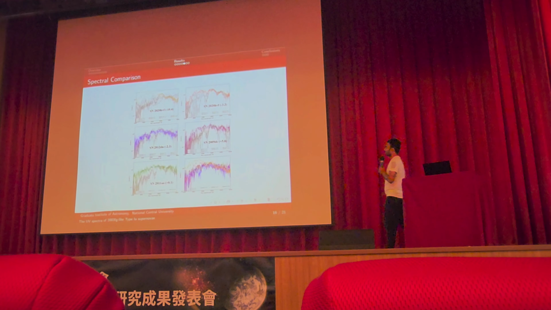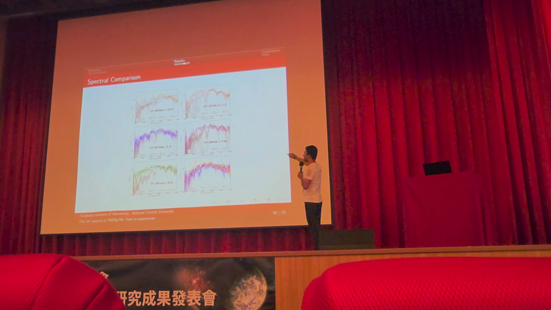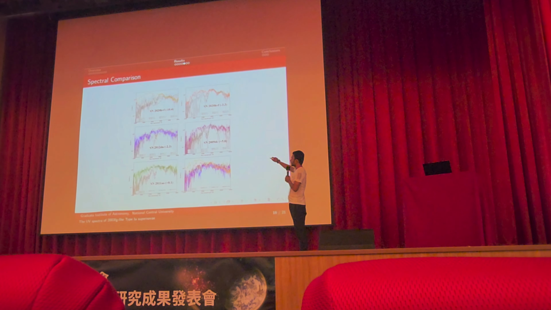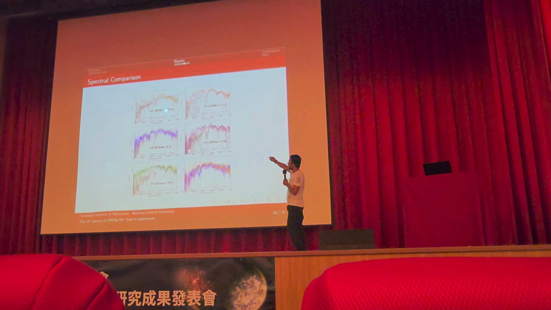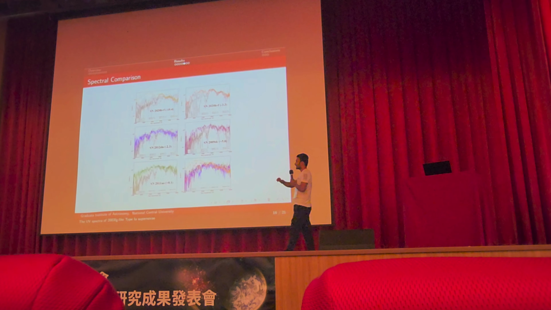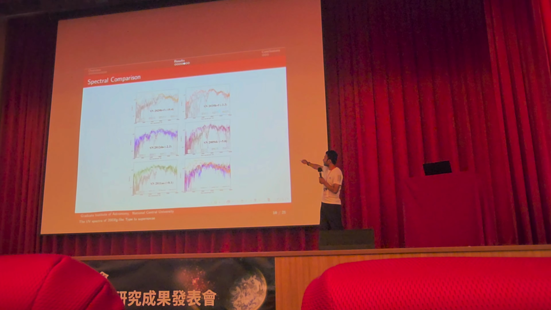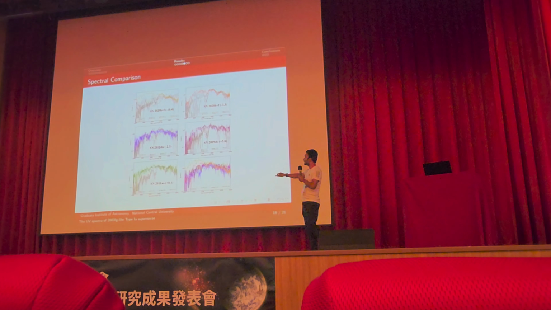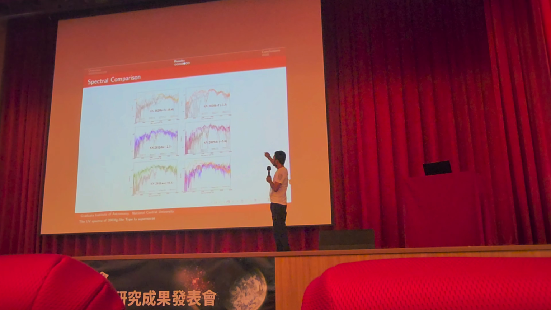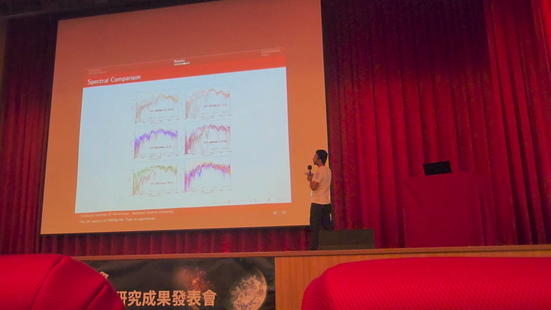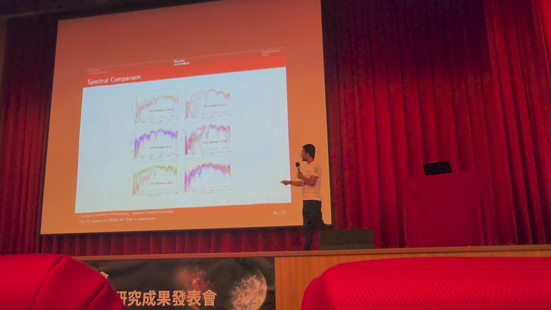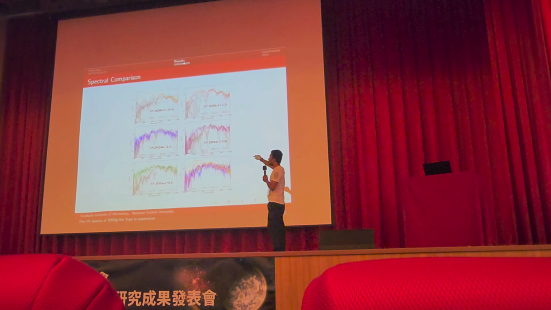So we use our pipeline to reduce the spectra of 03fg-like objects. So there are four. This one actually has observations at two epochs. So this panel is arranged in ascending order of the phases: -10, -3, -2, 5.8, 8.1. The colored spectra are the spectra for the 03fg-like object, and I compared the spectra with normal Type Ia.